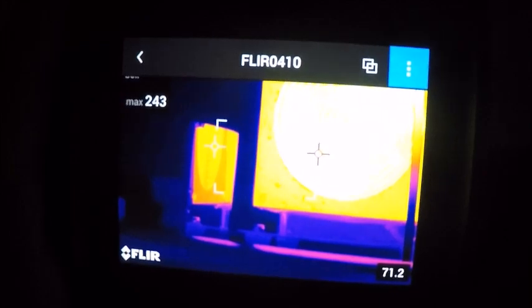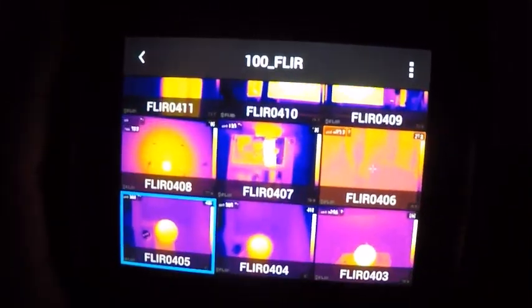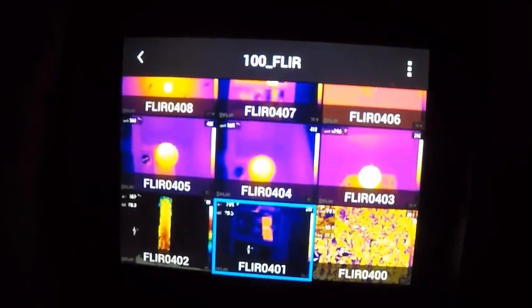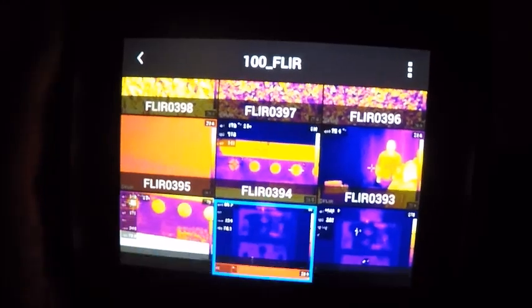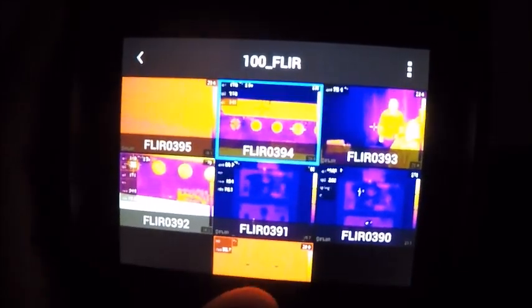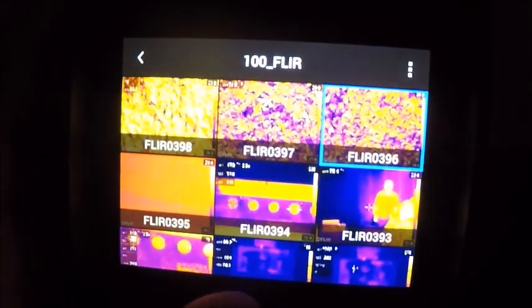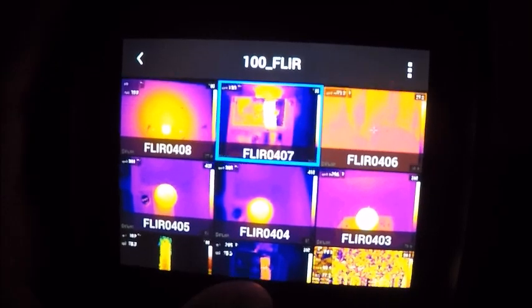Besides that, I don't believe we have any more options there. But again, each one of these images stored both a thermal and an infrared, even if I had MSX on, our overlay feature. The cameras have usually 4 or 8 gig SD cards, and unless you're taking a lot of video, that's gonna last you a really long time.